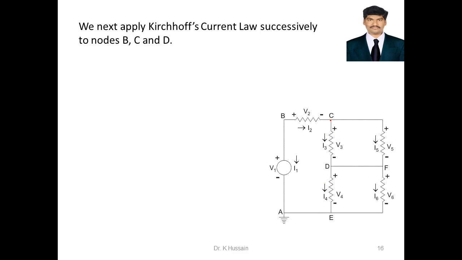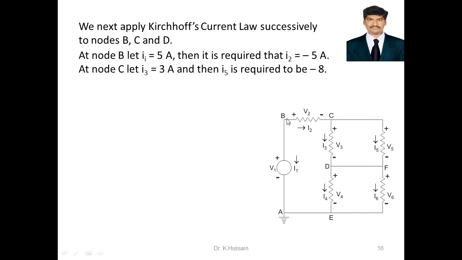And if you are taking a particular branch or node, this current is equal to this plus this. At a particular node B, if you are taking, this is incoming, this is outgoing. Okay, and how much is flowing here? You have to see. At particular B, how much is it? It is the I1 current. If you are assuming I1 is 5 amps, then the required current I2, because these two are in opposite directions.